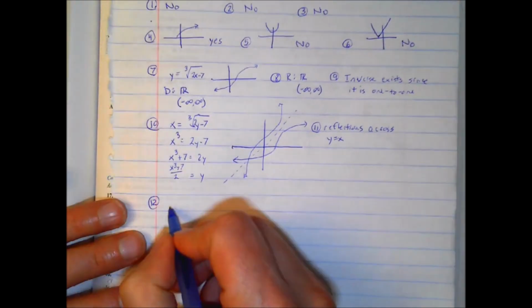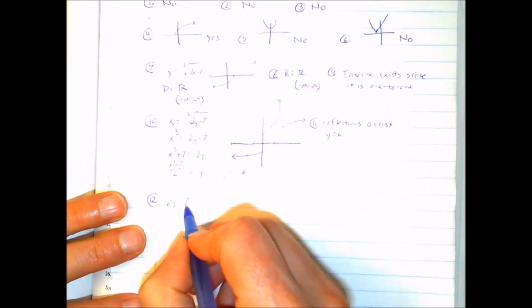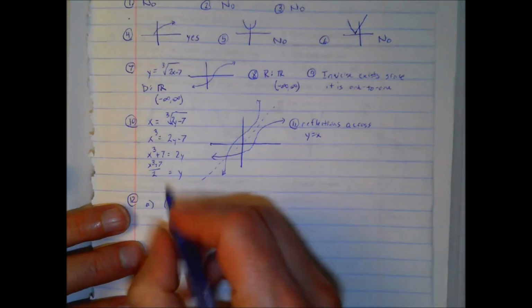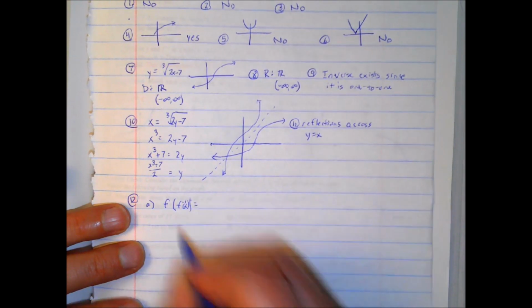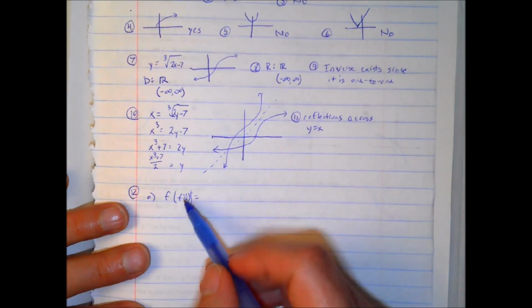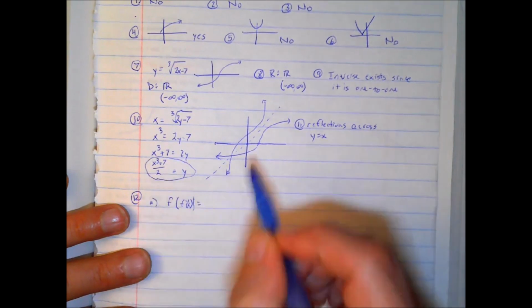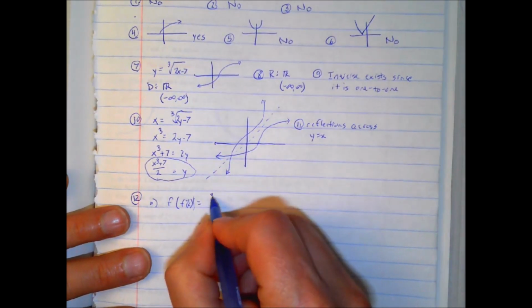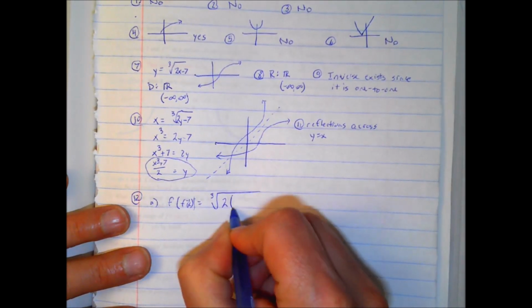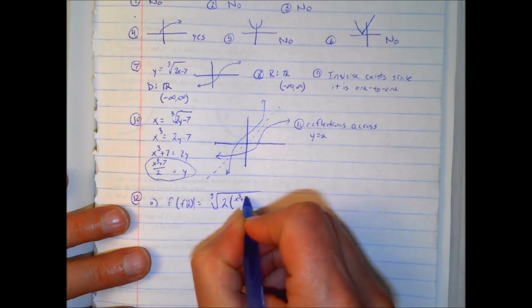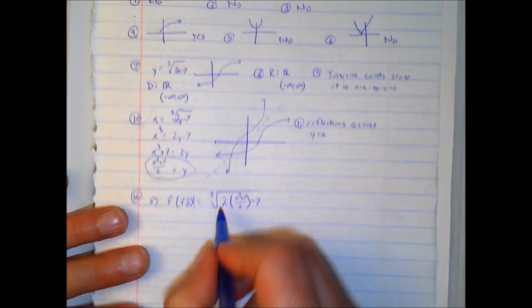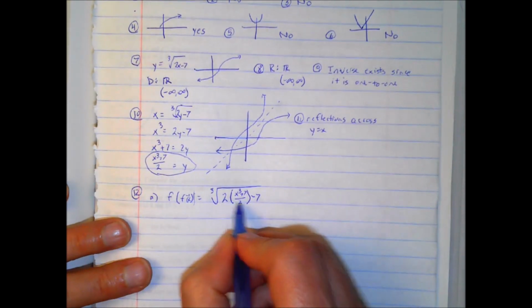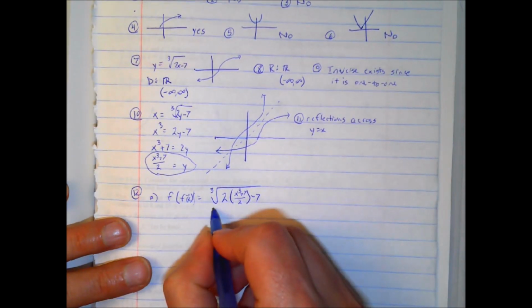For part B, I want to find f inverse of f of x. So I'm taking the f of x function and plugging it into my inverse function. Okay, so taking this, plugging it in here. So that's going in for the x. So the cube root of 2y minus 7. Sorry, here's my original, right? 2x minus 7, not y. Cubed plus 7 divided by 2.